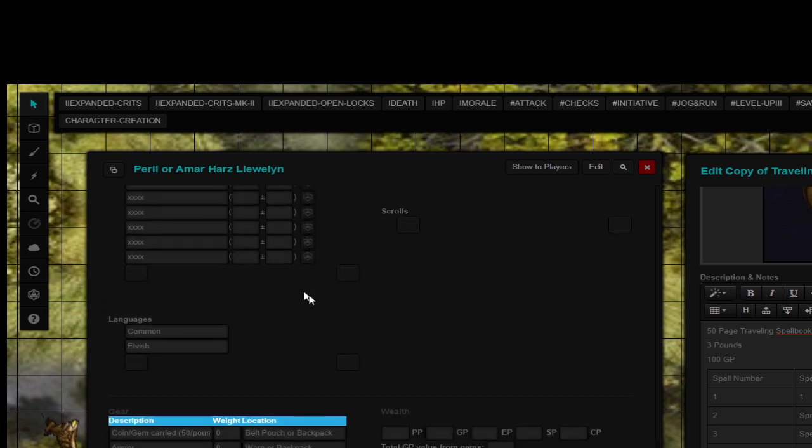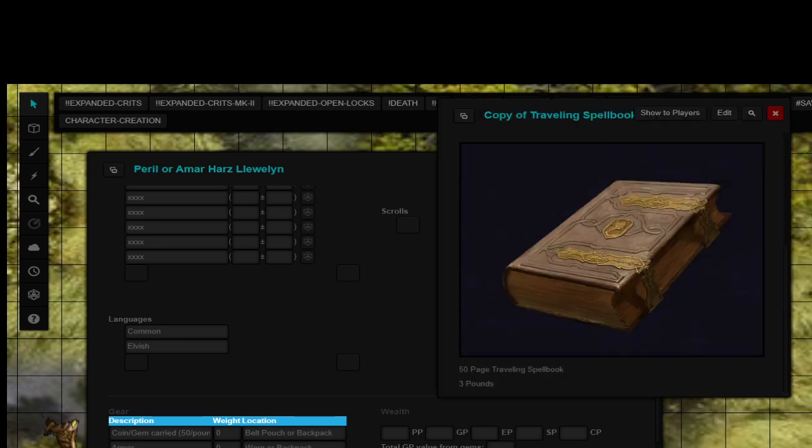Now we've got to roll starting cash for a bard. Starting money, Table 43. For rogues, it's 2d6 times 10. So give me a 2d6 roll. Let's be 9.